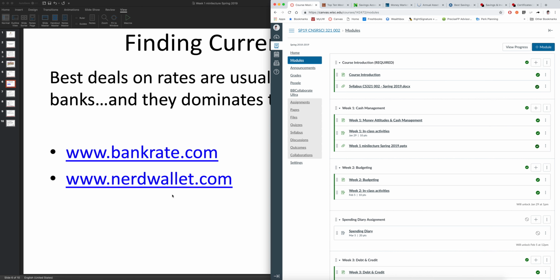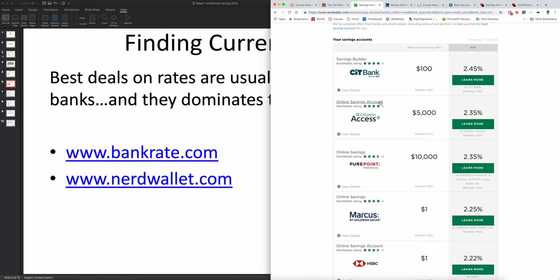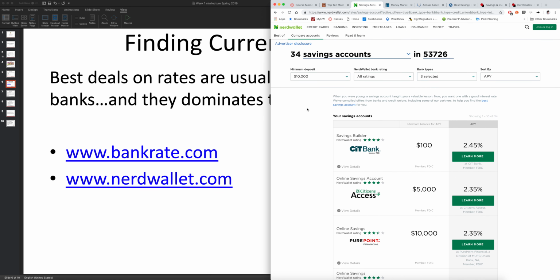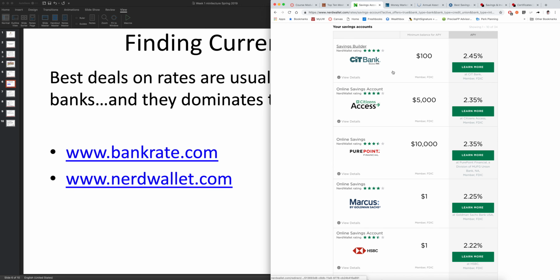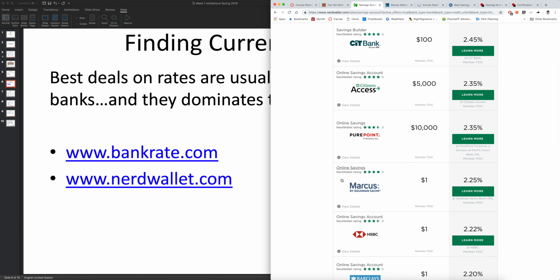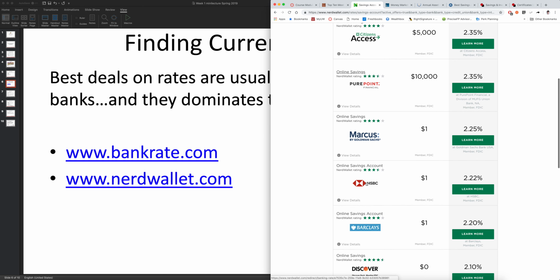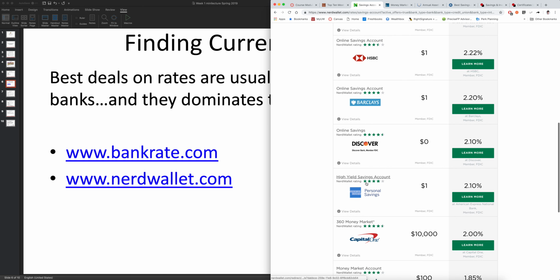Let's take a look using NerdWallet, for example, and just see what the interest rates are on savings accounts with some of these internet banks. So today's rates for CIT Bank, 2.45%. I've been noticing that these rates have been creeping up. It's really interesting because the first mover in really going big for a savings account rate was Marcus by Goldman Sachs. But now they've got all this company. Citizens Access was the second mover, and they beat Marcus right away. I'm just now seeing this PurePoint Financial. But you've got a number of online banks that are over 2%, which is spectacular.